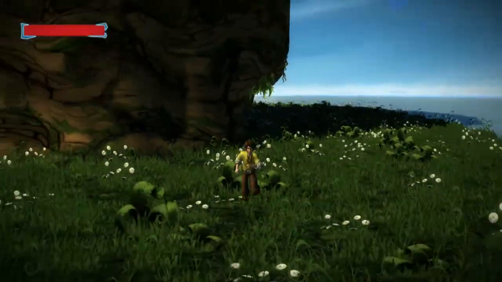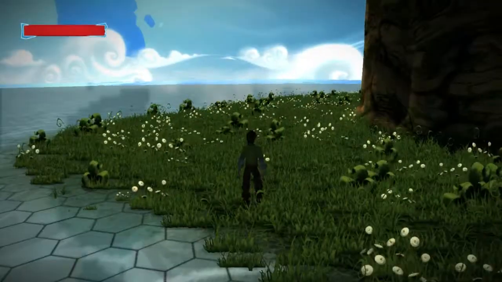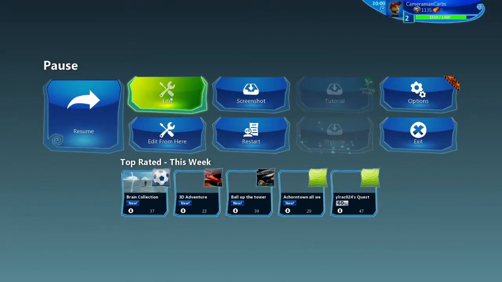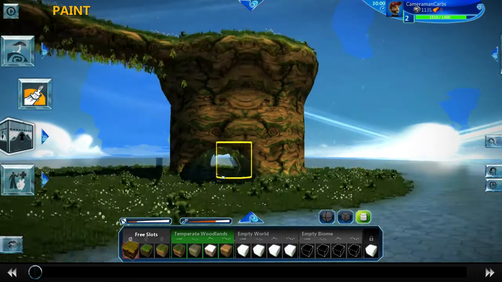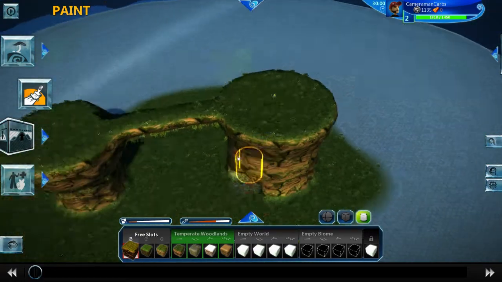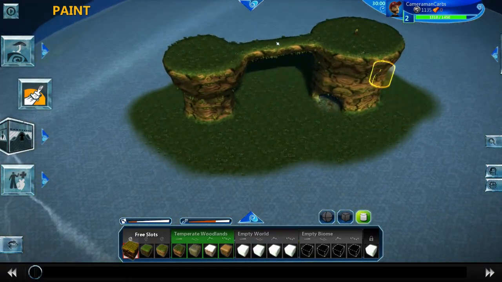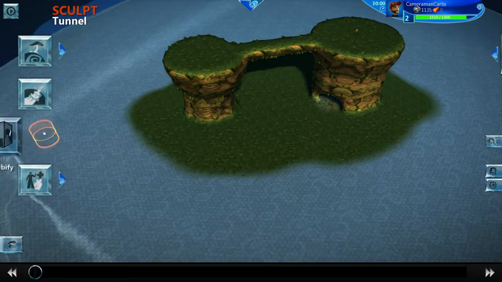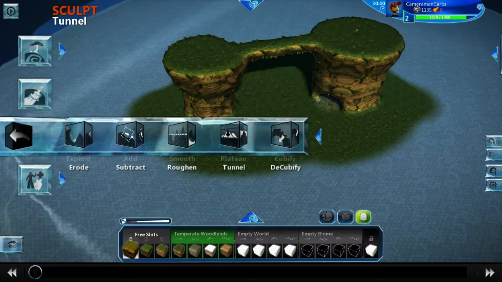Alright, so next, what shall we add next? Maybe we should put maybe some water around here. That would look cool, pretty cool. So let's go ahead and grab the subtract tool.